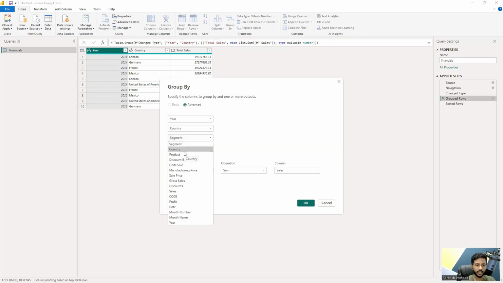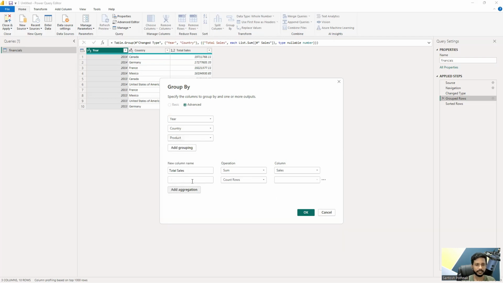Let's say I'm also interested in the product. You can add it. And the same way you can also add aggregation. Let's say I'm also interested in total profits, not only sales. This is going to make your life easier because you are coming up with whatever summarized table within the data set itself. Sometimes you don't even have to figure out getting that using DAX. Whichever works for you, you can use depending on the situation. So where is the profit? Here is the profit column. I'm going to select OK.